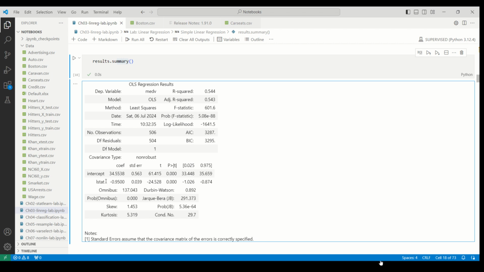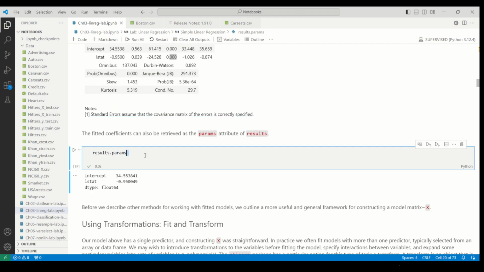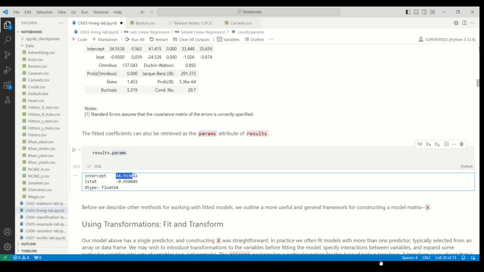These are the p-values. Cool, that's the result. You can get the parameters, just extract them by using params. So now you have the beta zero for your intercept, and this is the beta one for your L stat, which is the variable that we're using in this case.